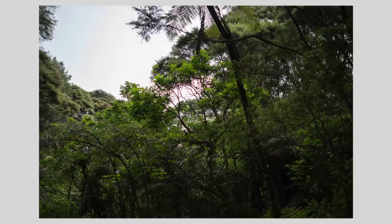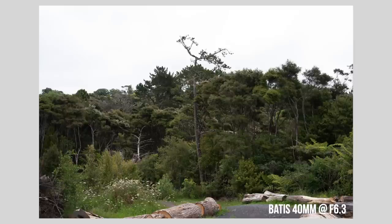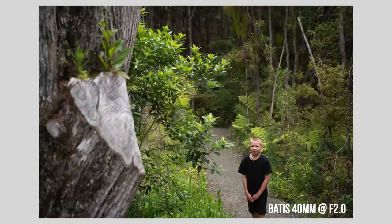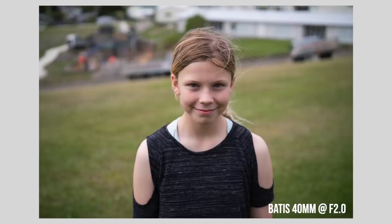The chromatic aberration is on par with the 25mm, which is quite bad. If you have a look at this photo here — I just shot it up at the trees at f/2 straight out of camera — you can see the aberration is really really bad. I kind of expected it because all the other Batis lenses have quite bad aberration. In terms of image quality, I'm just going to chuck a few samples up here and zoom in while I'm talking. These are all unedited images. I'll put the settings up so you can see the different apertures. At f/2 it's quite good where you're focused, even further out towards the edge of the frame.